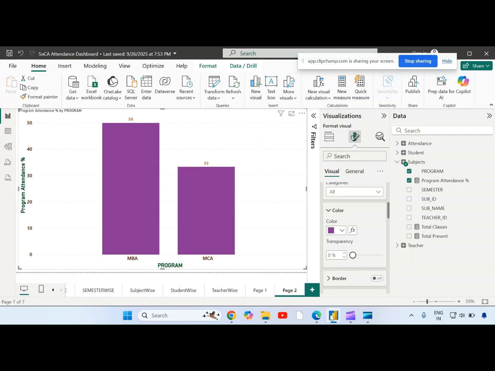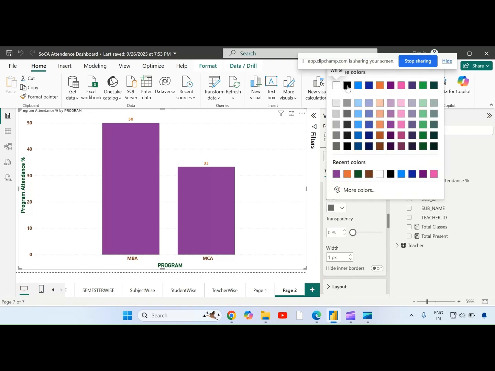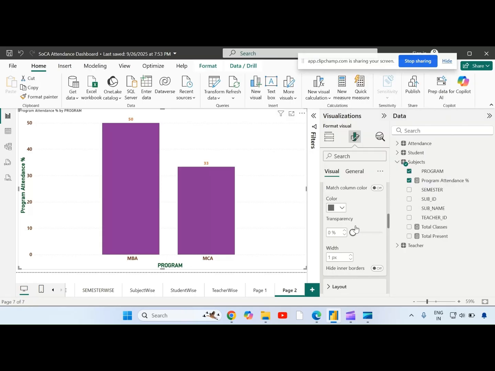Again, let's select where your border is. If you move down, I hope we will find the border. Okay, yes, here you can see the border. So turn it on, correct. Then you will see the border color. You can change the border color. Suppose I want to make the border color black, so a black border will be there. You can increase the width also. You can see that the border width has been increased now. Right? You can increase transparency also, correct. So this will make our graph more beautiful as compared to the previous one.